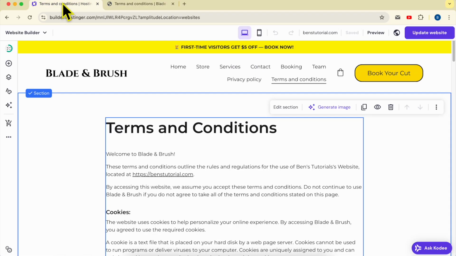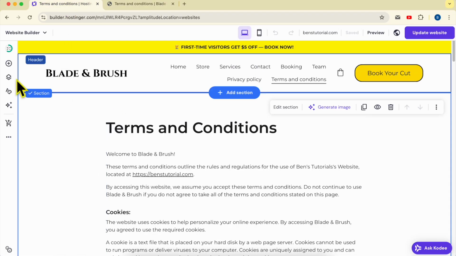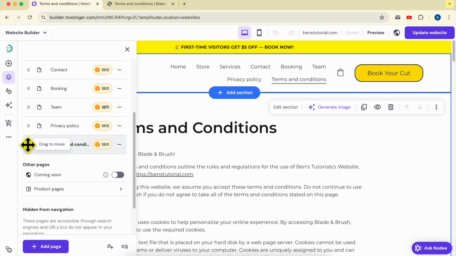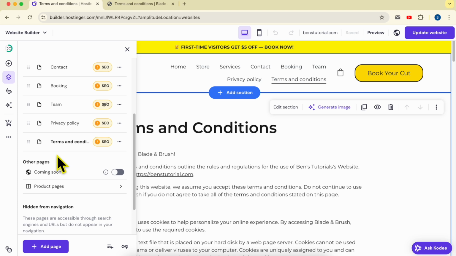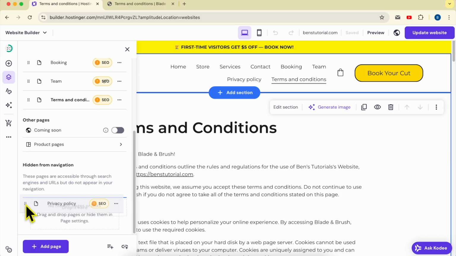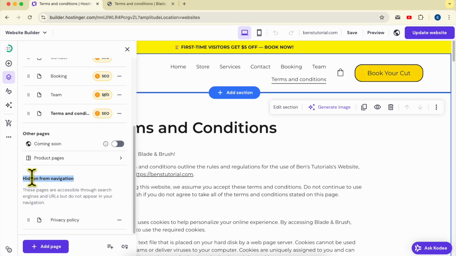To do it, simply go back to your website builder and go to pages and navigation, and here drag and move your privacy policy page from the menu to the hidden from navigation here. This is the hidden from navigation section.